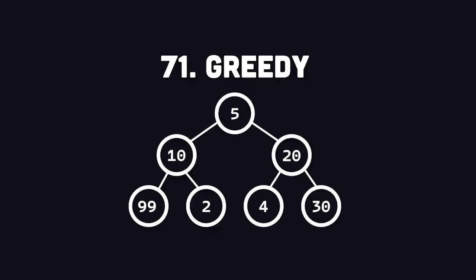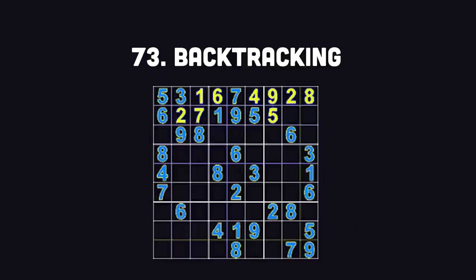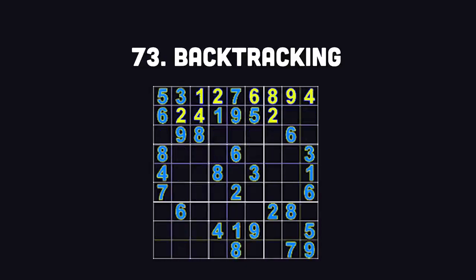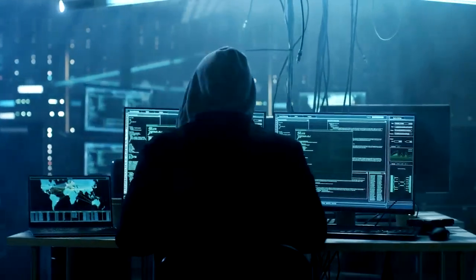Then we have greedy algorithms that will make the choice that is most beneficial in the short term, without considering the problem as a whole. One example of this is Dijkstra's shortest path algorithm. On the flip side, we have backtracking algorithms, which take a more incremental approach by looking at all of the possible options, like a rat in a maze exploring all the different potential paths. Now, when it comes to implementing your code, there are always multiple ways to get the job done.